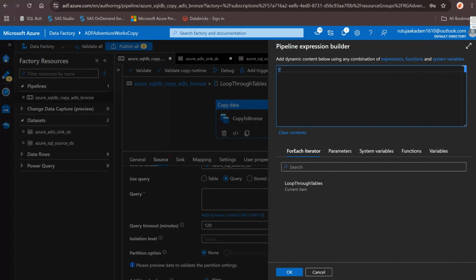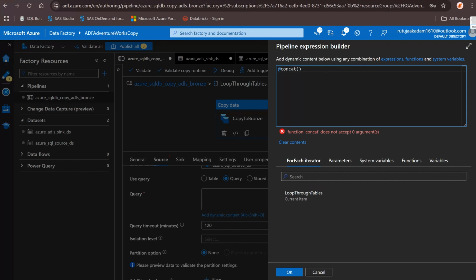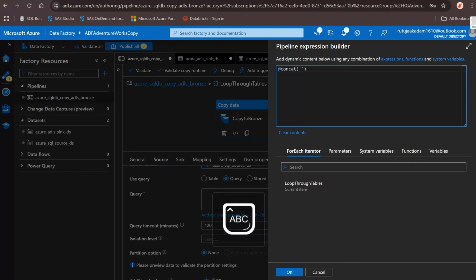Here we will give @concat. We will use the concat function. And under this concat function, we will use our select query. So our select query would be select star from dbo. Our schema name was dbo, and under that we have schema name dot table name, right?